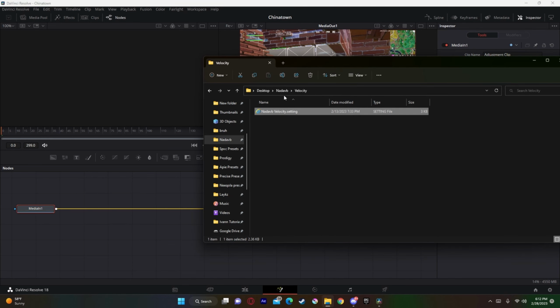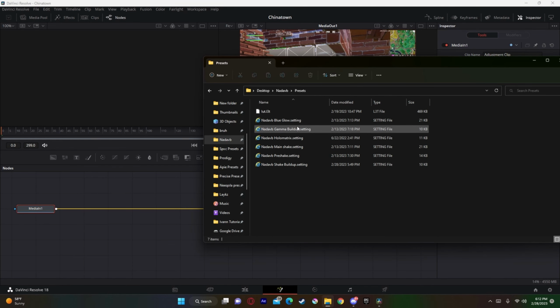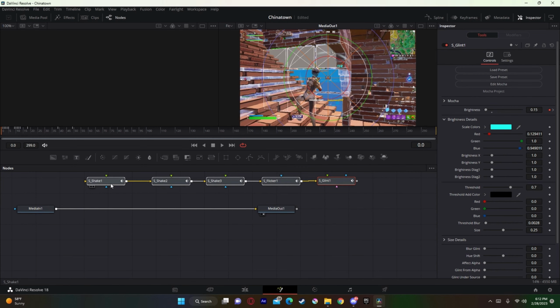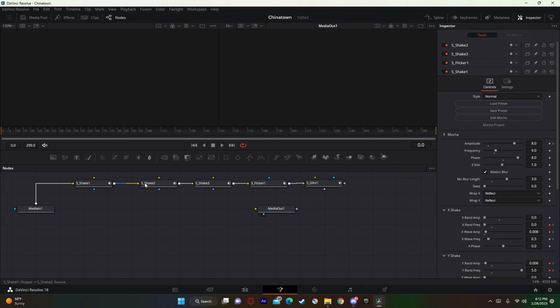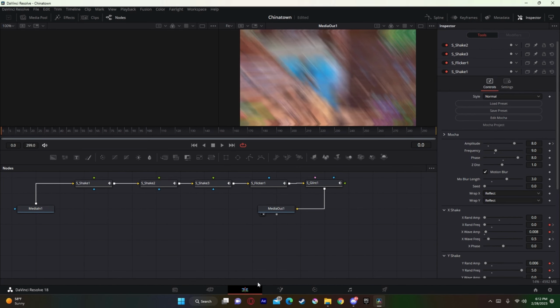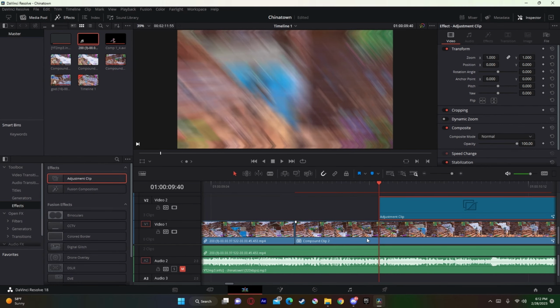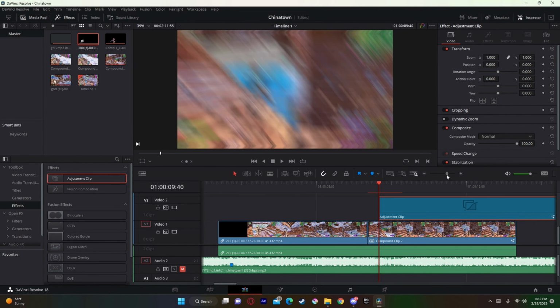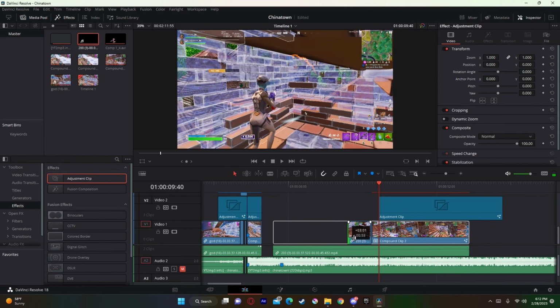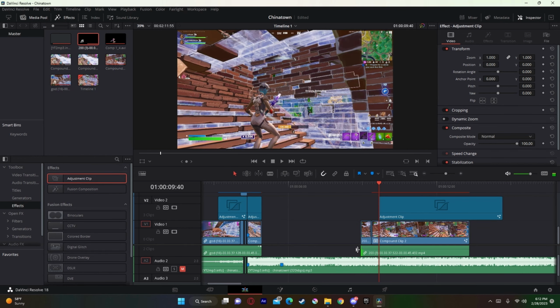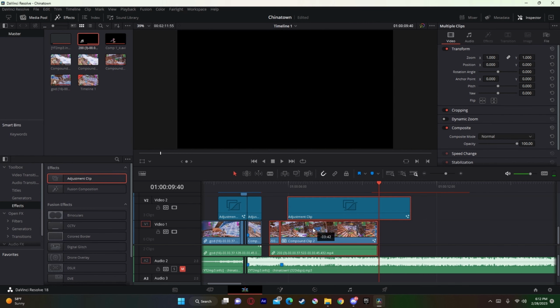You can drag in whatever impact you like. I'm just gonna drag in his normal shake, or main shake, like that. Just connect the points, and then you could just drag the rest back like this. And just sync it up.